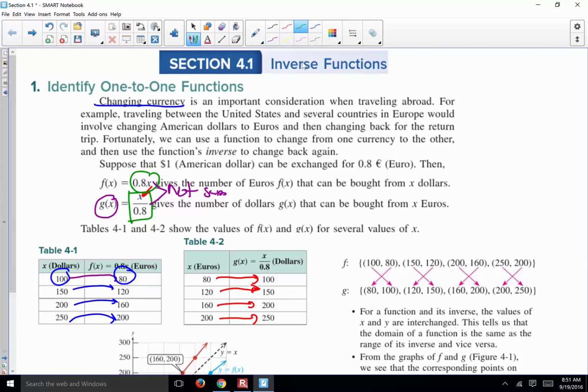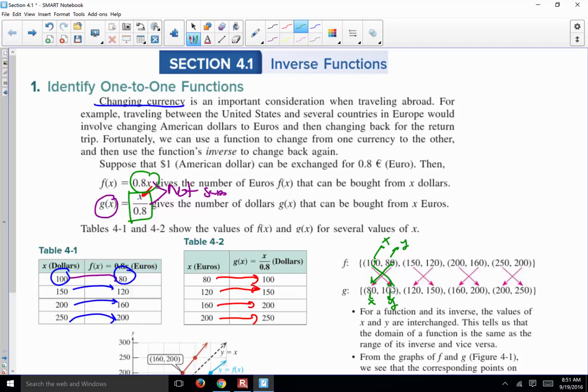Again, finding an inverse of a function means you're flipping, look, domain and range values. 100 was in the domain. You put it in x and you compute y. This was y, this was x. But when you're coming back to United States, now euros is your x and 100 is your y, dollars is your output. Euro going in, dollar coming out because you're coming back to the country. Okay? So flip domain and range values when you're inverting.